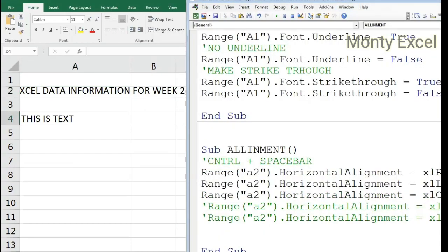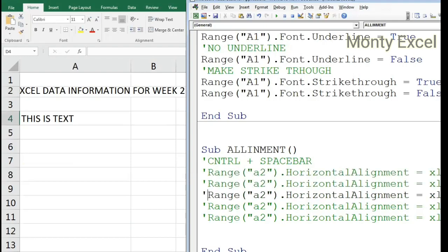So how to wrap it? Let me put all these comments so that nothing should be triggered. I want to say Range A2. Always be clear with what you're writing. A2 dot, I want to check wrap. Wrap stands for W-R-A-P. Okay, it's existing. So far I'm good. It is saying you want to wrap, but it's like a switch on and switch off. So, to recap, switch on, switch off is nothing but true or false. That means equal to true. I've written it in uppercase, but when I come out of the line, it should properly convert into proper case. Yeah, it's converted.